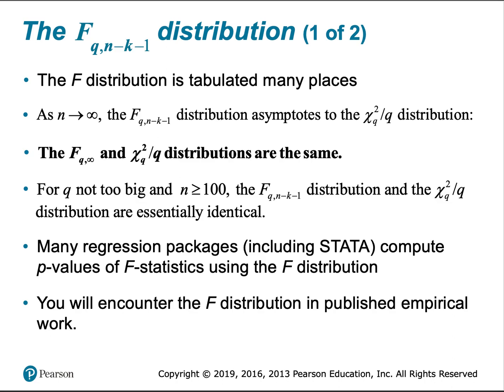Many regression packages, including Stata, compute p-values of F-statistics using the F distribution, and so we're going to encounter this in the work that you're doing for this course, and you will encounter the F distribution in published empirical work. And note that typically, almost always, we're going to be working with critical values from the chi-squared over q distribution, and we're going to be working with the heteroscedasticity-robust F-statistics.